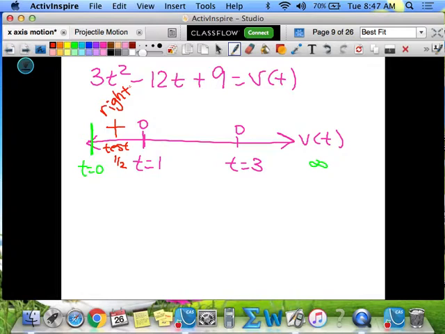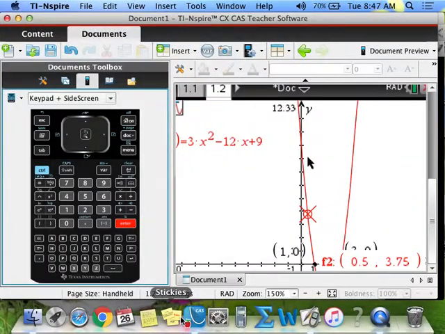I'm looking at velocity. I always label my number line so I know what I'm talking about. Velocity, positive, means it's moving to the right. Even though it's going down. No, the original, you have to remember what graph you're looking at. At a half, it's positive. And it stays positive until it gets to 1, where it turns to 0.